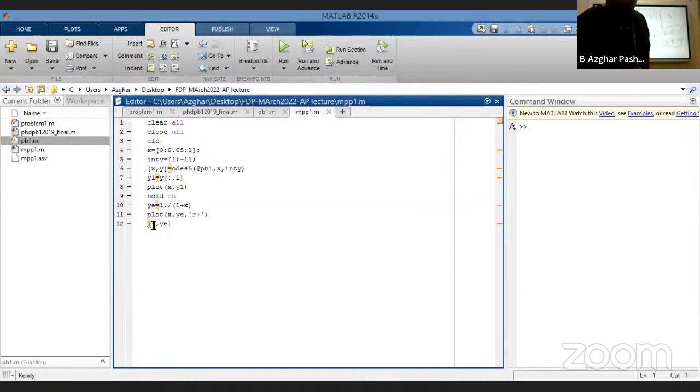So if this is done, I'll run this program to give the output.